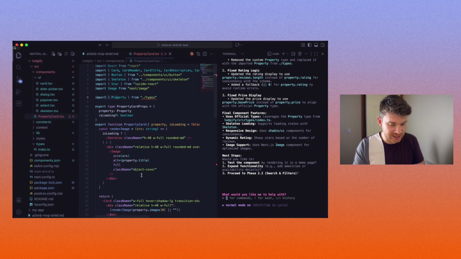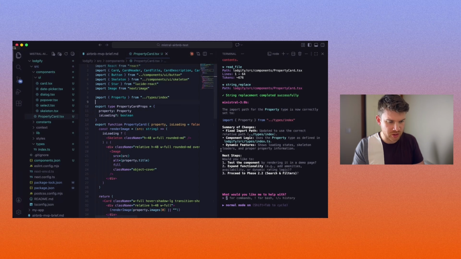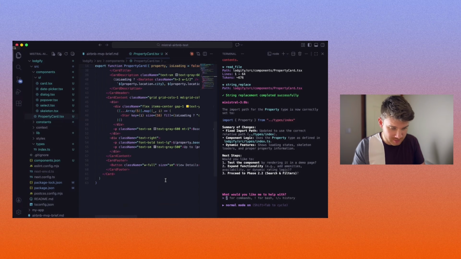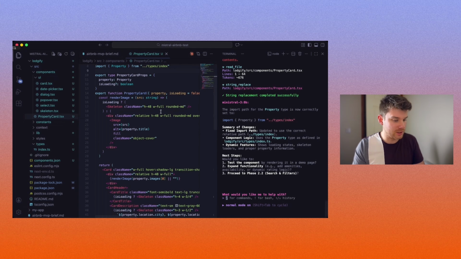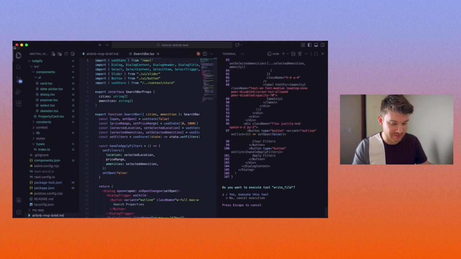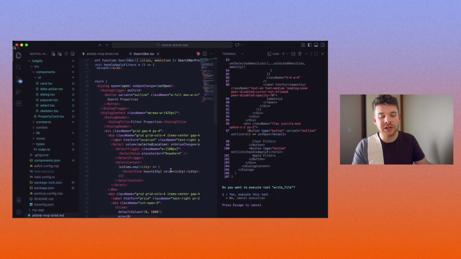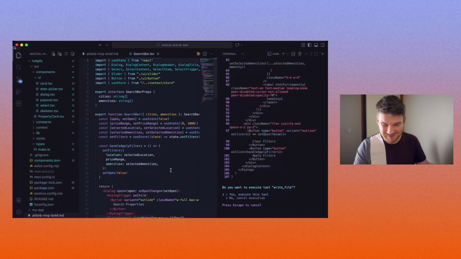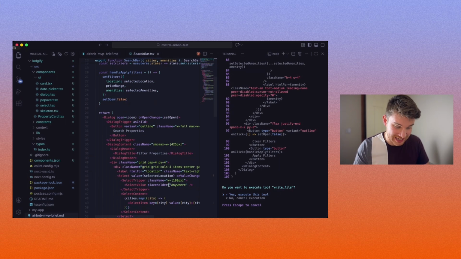What it has done is try to import the types. However, it can't find that. So I'll quickly tell it, copy that. It's gone ahead and fixed that, and it appears to be using the right types, and everything is happy, moving right along. So I'm very excited to see what this actually looks like, because we've been inside VS Code for a long time now, and we're just creating components. And, you know, it's very nice React code, but what it actually looks like is going to be the next interesting thing here.